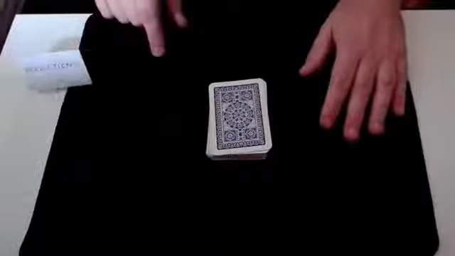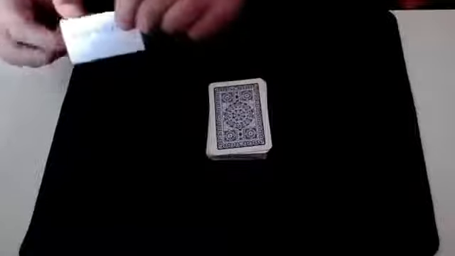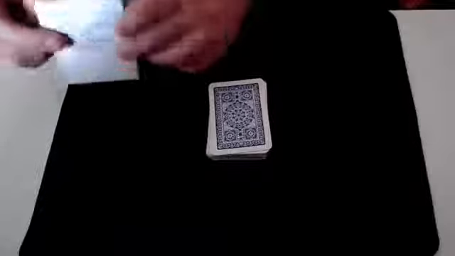So now it's time for the predictions. And if you followed all the steps correctly, this is all self-working. So obviously when you show the predictions, make sure you do not show that back final prediction before the end. Open up and show that your first prediction is that there should be 25 face down cards. As I say, this is all totally self-working from this point on.